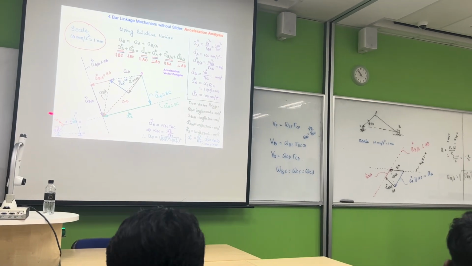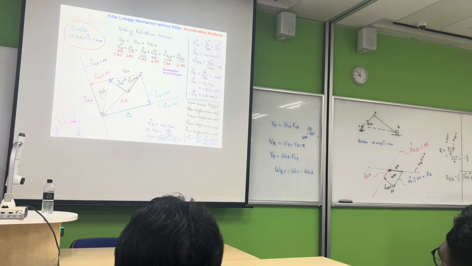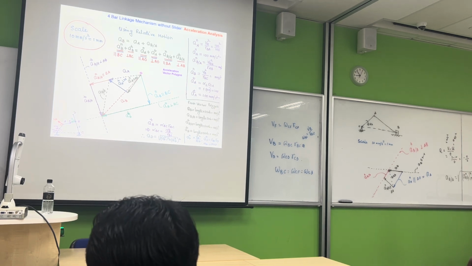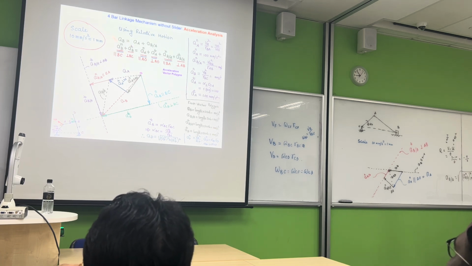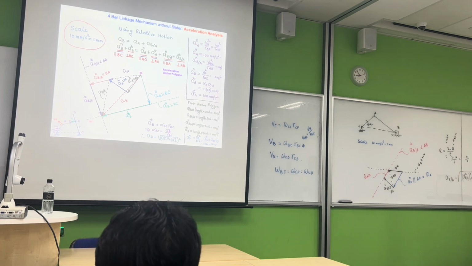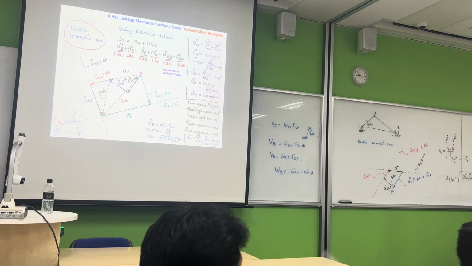Point E, point F, and point D for our acceleration first. We will be looking at only acceleration at point B first. Same approach. So what we did? We write here: acceleration at point B equals acceleration at point A plus acceleration of B relative to A. That is our equation.